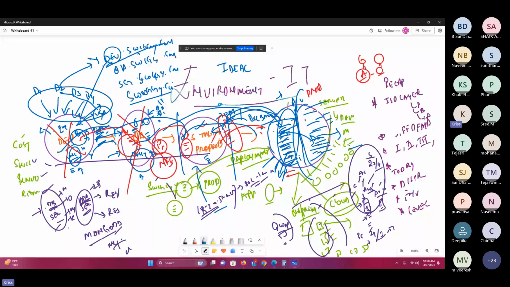Will every company have these things? The answer is absolutely no. All the companies will not have this one. Some companies will maintain, some companies will not maintain. And will they have the same names for this? No, it depends.